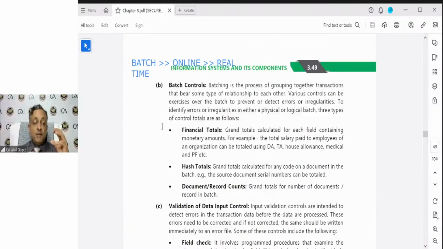But the core difference between online and real time is what? Once you process a transaction online, if the system creates an action, an event, and the system responds to that event based on the online processing of the transaction, that is real time. We have talked about this. Let us now give a definition to our example on day one of this class. When we started our class, what was the example?